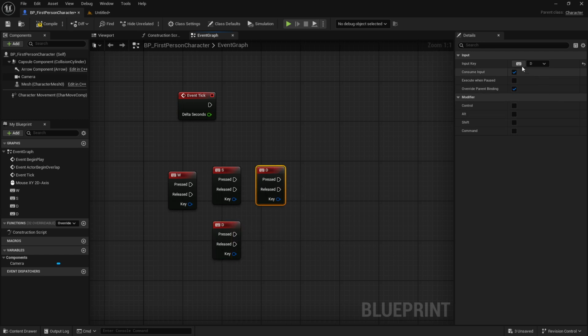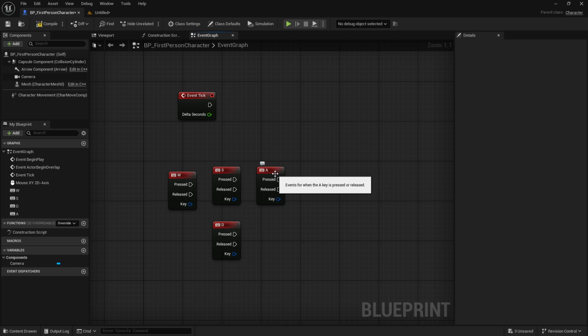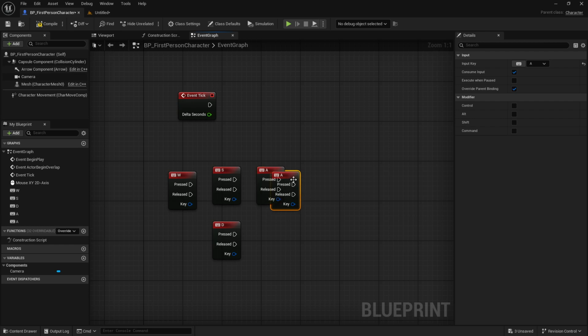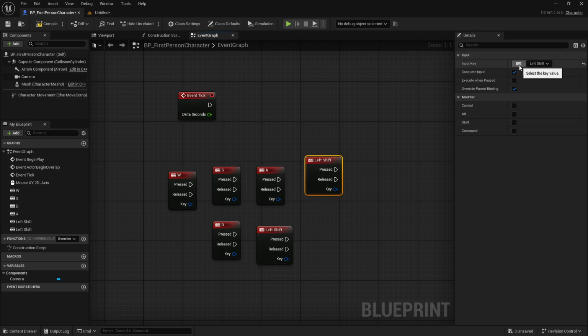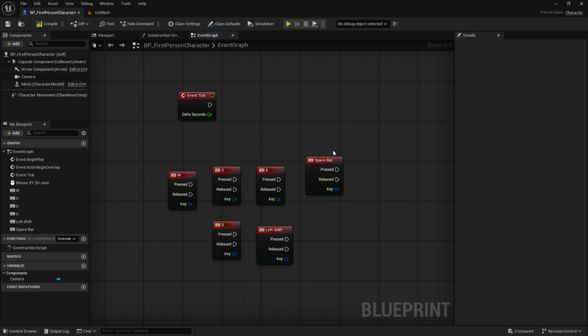Even simpler than that, next to this there's a little keyboard icon. Click that. You can see it's turned yellow. That means now the game is listening for my input. I'm going to click A, and you can see that it changed it to A. That is probably the simplest way to do keyboard events. I believe it also recognizes controller events, so when you plug in your Xbox controller or whatever and you hit a button, it should do the same thing. Let's copy paste this, and the next one is left shift. This we're going to use for sprinting, and finally we're going to use spacebar for jumping.